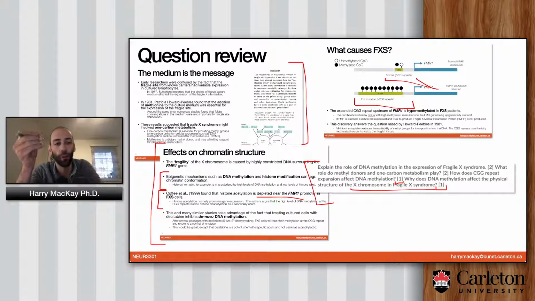So really, if you want to think about how to start studying now, and I'm sure you're all thinking about that, I wouldn't even question it, you might want to go back and review some of the earlier lectures where I talk about basic concepts, basic mechanistic genetics and epigenetics, because those things are likely to come back to haunt you in the final exam. I won't say how because I haven't thought of it yet, but that's the kind of thing I probably will think of and ask. So just a little heads up to anybody playing along at home.